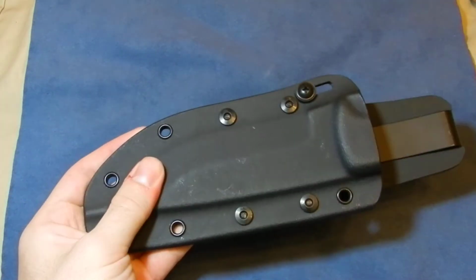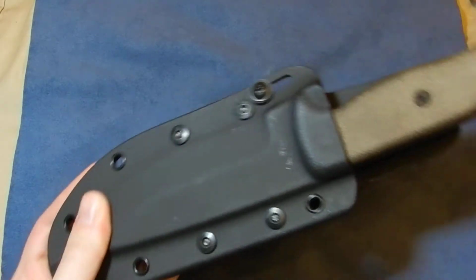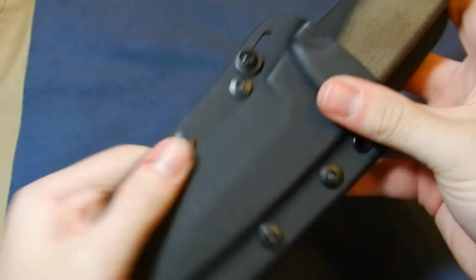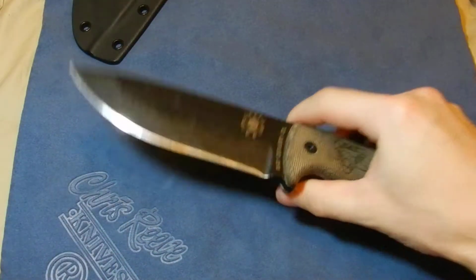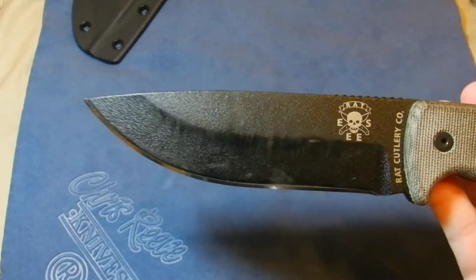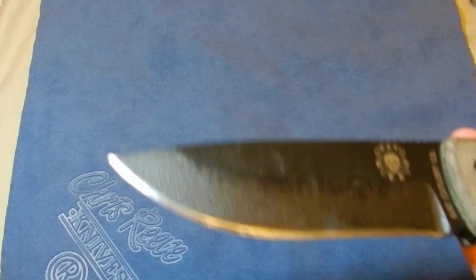One thing I've noticed is when you have this thing in the sheath, if you're hanging that off your belt, you notice that amount of weight. So it's not the most comfortable, but it's definitely doable. As you can see, I have beat on this knife, so I feel very comfortable giving a review on it. I've batoned with this knife.